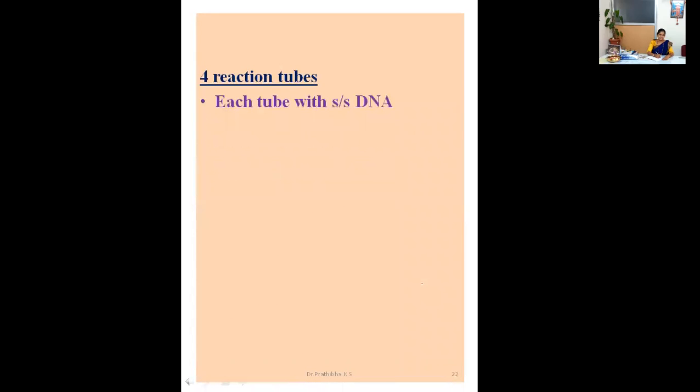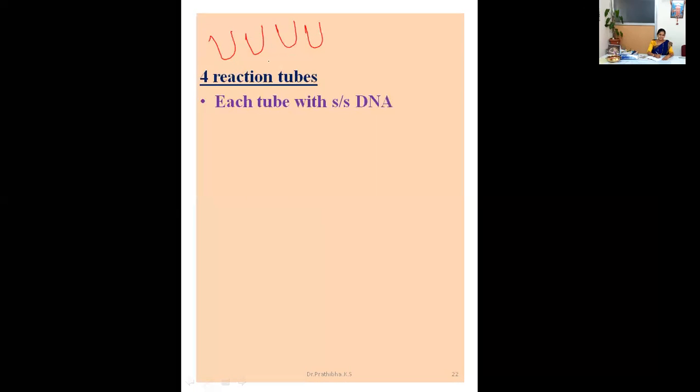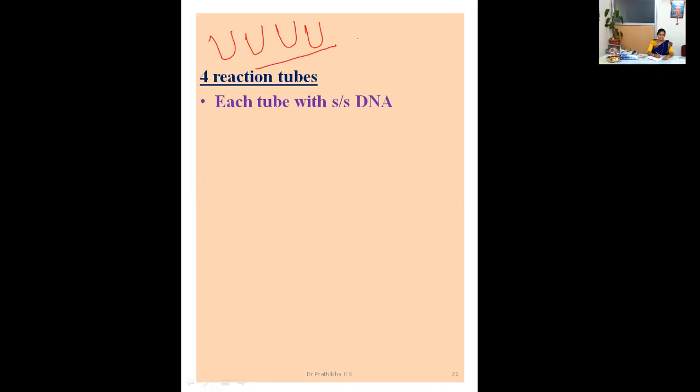Now let us go through the four reaction tubes. Just keep in mind that this DNA sequencing is mainly based on four reaction tubes. As this is in vitro DNA determination, we are using four reaction tubes. In all the reaction tubes we are going to provide the template DNA, then the primers, then the polymerase enzyme, then the normal dNTPs, and we are also providing the ddNTPs. ddNTPs are the modified nucleotides.